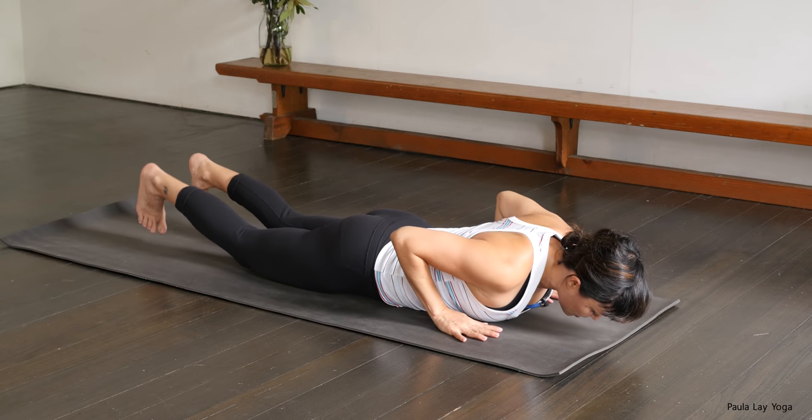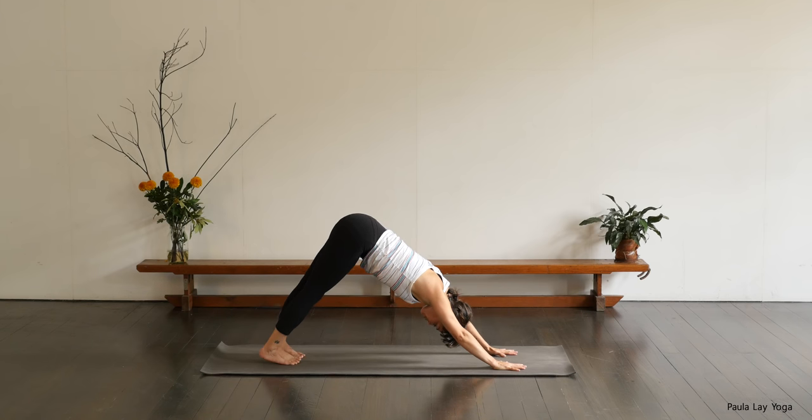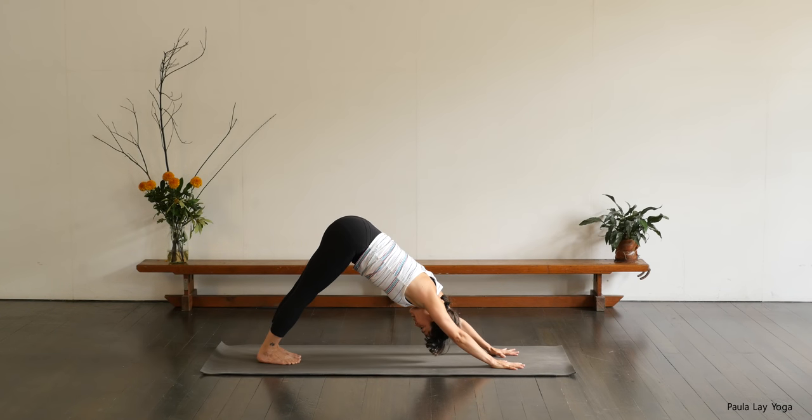Hands underneath the shoulders. Tuck the toes under. Pressing back into your down facing dog. Three breaths now. Really finding that ujjayi breathing. Long, slow breath, in and out through the nose. And that small constriction at the back of the throat, particularly as you exhale, to try to slow the breath down.